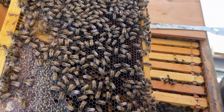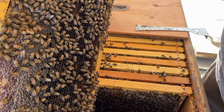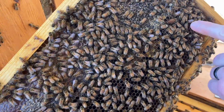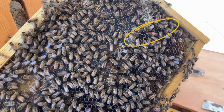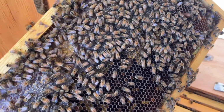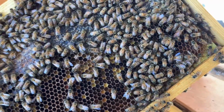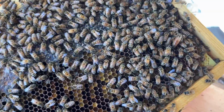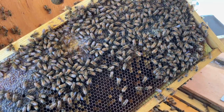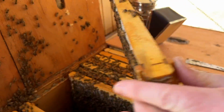There's the queen. See her here? See if I can get that set right there. See her here? Oh yeah. And I don't, unless she's laying here or she came with the frame and there's brood on the one below. Good looking queen. Yeah. I don't see any eggs in those open cells at all. I didn't either. But there she is. So she just snuck around to the other side.